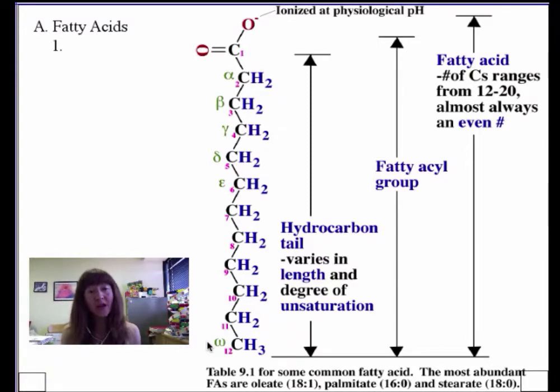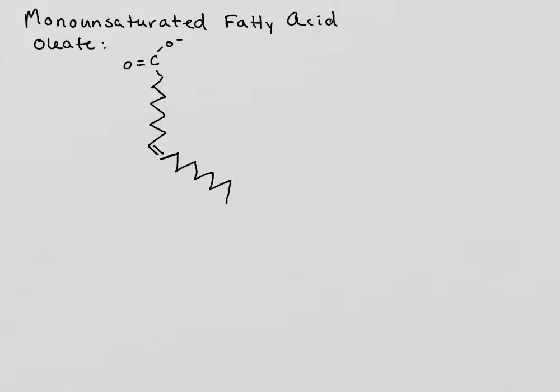So without further ado, let's take a moment to look at the difference between a saturated fatty acid and an unsaturated fatty acid. Let's start with a monounsaturated fatty acid and then move our way into a polyunsaturated fatty acid that might have more than one double bond in the hydrocarbon side chain. Here we have a famous monounsaturated fatty acid called oleate, or oleic acid, and you'll notice that it does indeed have one double bond in its hydrocarbon side chain. Now let's number and find out between which two carbons it takes place.